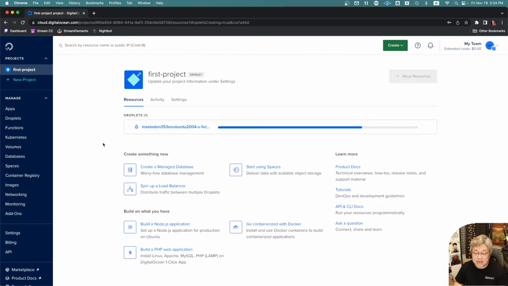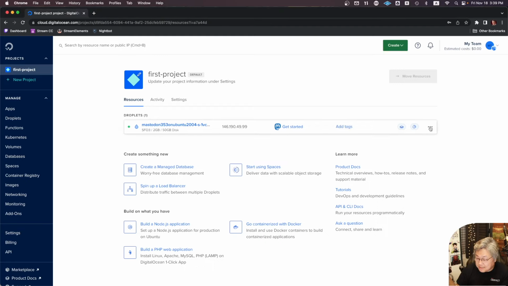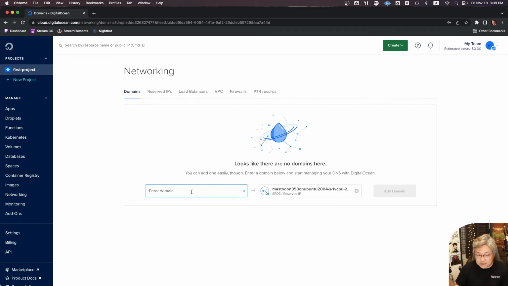It's creating the droplet, or the virtual computer, on this server, of course. And you have your machine up and running. There you go. The first thing we're going to do is click on this triple dot here and add a domain. I know that my domain is called voicemotostudio.com, or whatever your domain is, and we're going to add.